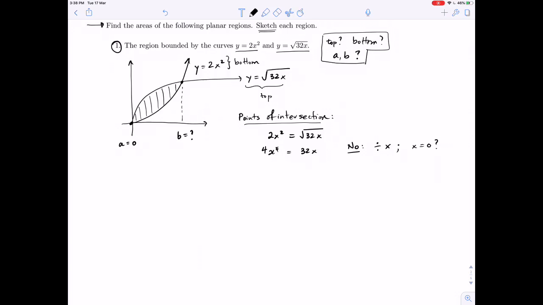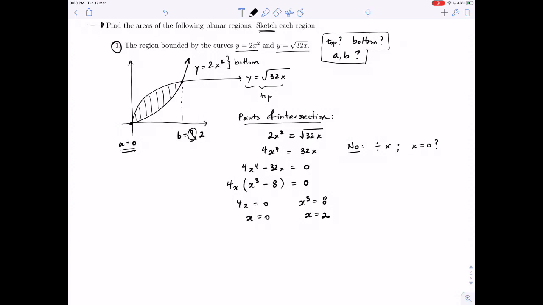So the better thing to do is to bring everything over to one side. We'll bring over the 32x and keep our leading coefficient positive. To solve an equation like this, we are going to factor out the common factor. So we'll factor out a 4x. That is going to leave me with x cubed minus 8, which is equal to 0. So either 4x is equal to 0, in which case x is equal to 0. That is our first point, the a value. Or x cubed is equal to 8, which gives me x is equal to 2, which is the b value that we were looking for.